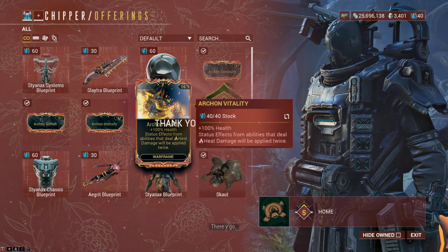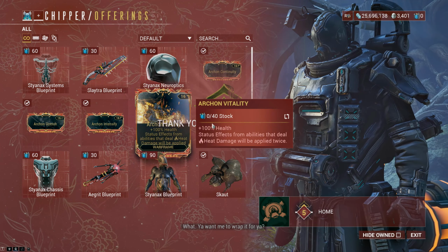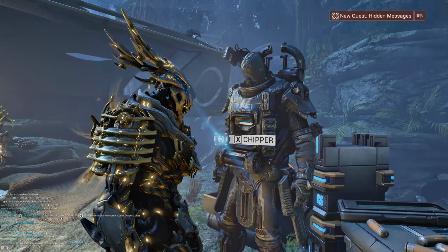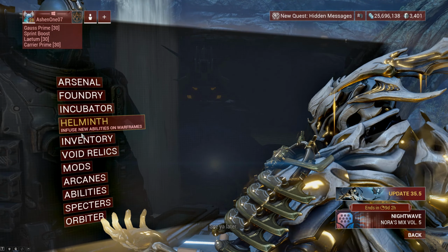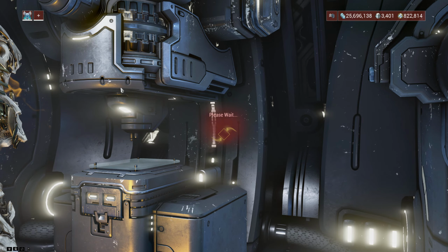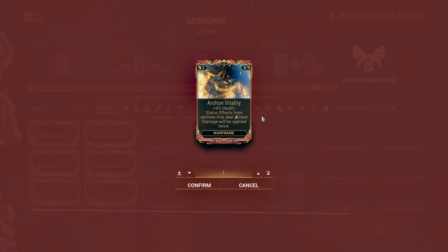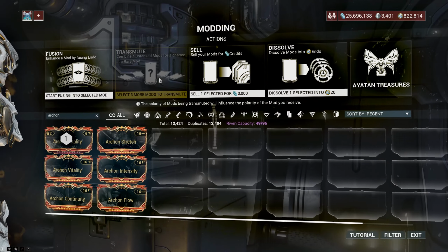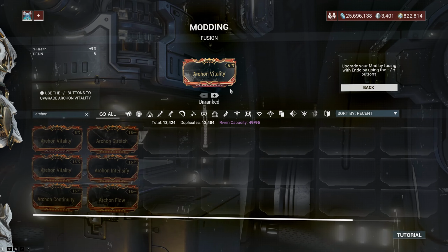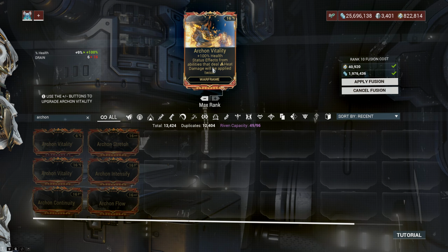A max rank Archon Vitality will go for around 100 platinum, but I highly advise that you don't enhance it unless you have tons of endo. If you are new to the game, then it's better that you save all those endo gains for maxing the mods that you will use and not those you are selling. Anyway, Archon Vitality is a weekly grind, and you can get at least 2 Archon Vitality and profit 80 to 100 platinum per week selling 2 of these mods. Now that's like easy 100 platinum for doing a very mind-numbing and time-gated mission in Warframe.